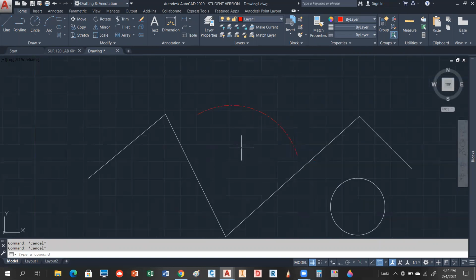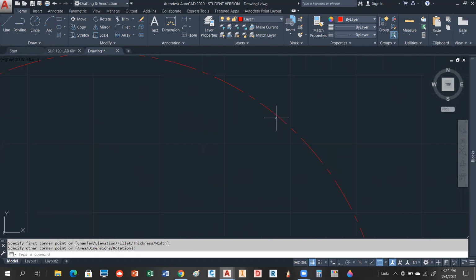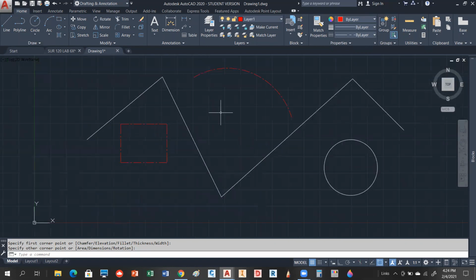All right, so notice that arc, rectangle, any object that you draw is going to take on these properties, including text and points. Now, the one thing about text: it will take on the color, but it will ignore the line type, because obviously if you have dashes or spaces going on in your text, it may make it unreadable. So text always ignores the line type, but it will take on color. All right, so I think you guys get the idea. You might want to put another line if you want. I'm going to put a polyline down. Just put a couple of objects so you can kind of get the feel for it.